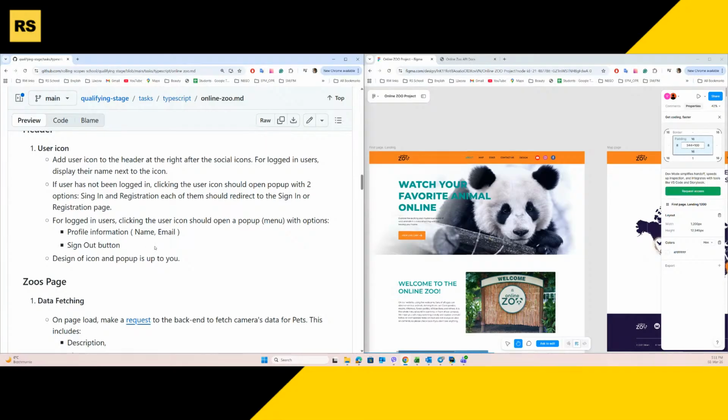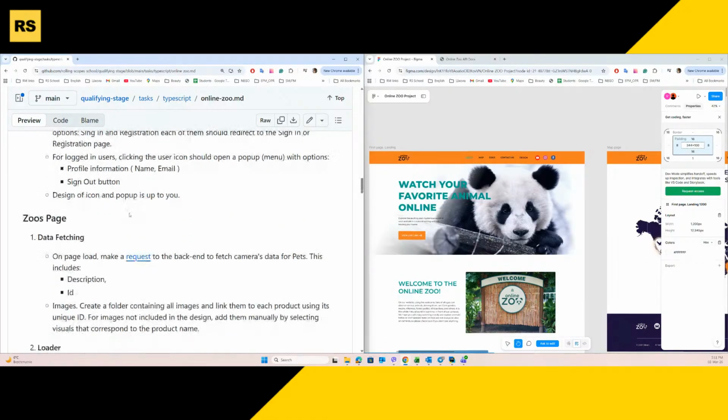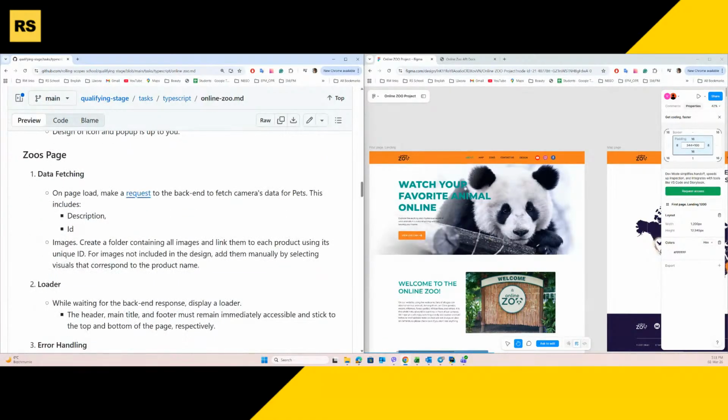So depending on whether the user is logged in, your user will see two different contents of the pop-up. The next page.